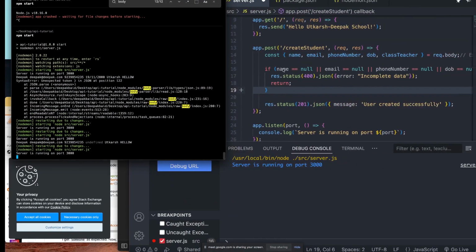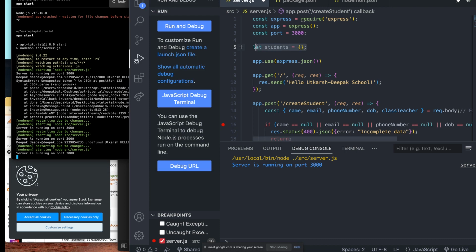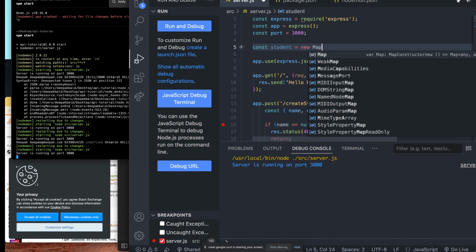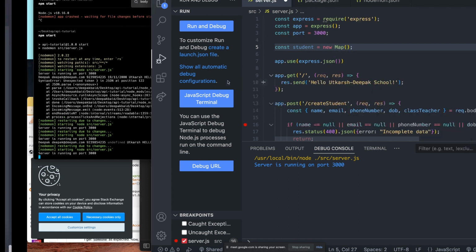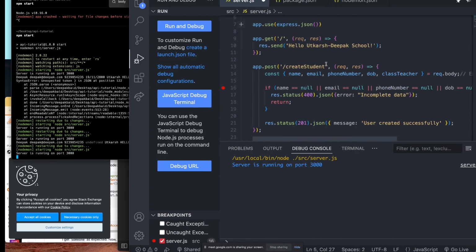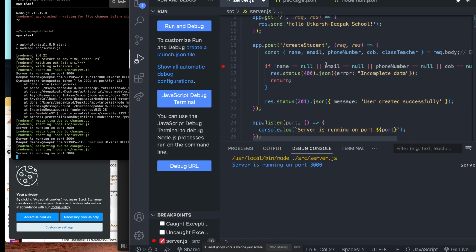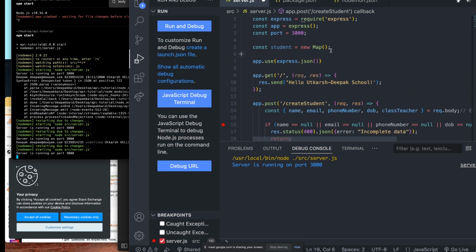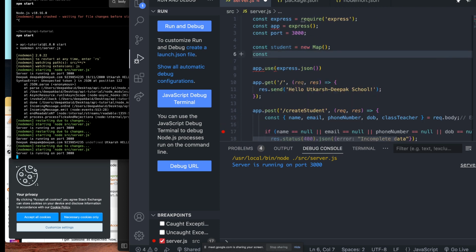Okay, const student equals new Map, like this. And then, okay, we may need const count equals 0.